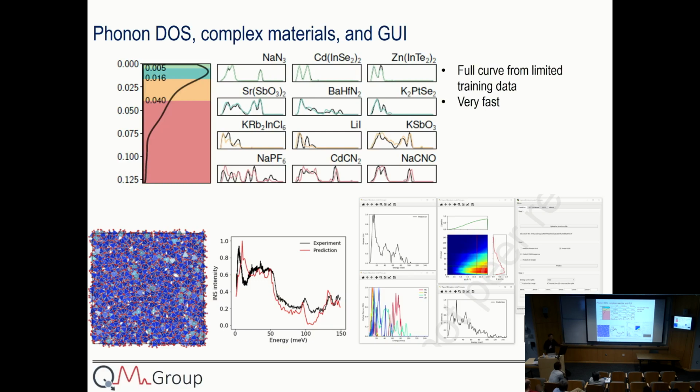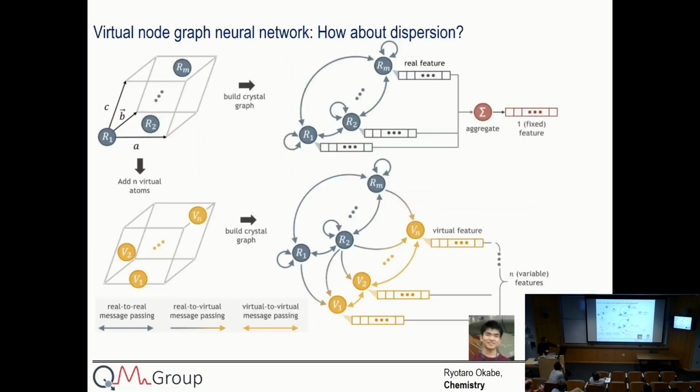Feel free to stop me any second. Any other? Just one question maybe on that. So you get the density of states. What about the dispersion? That's a much more difficult problem, is it? That's where we are going here. That's a great question, and that's what we felt sorry about after we did the density of states. We kept thinking how to do dispersion, and that took us another 2 years to figure out in graph neural networks. This is a great question. Anything else before we continue?